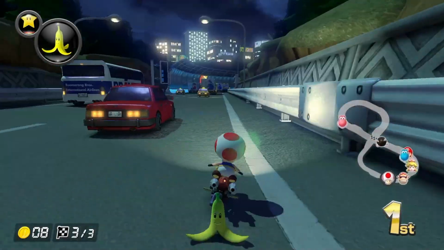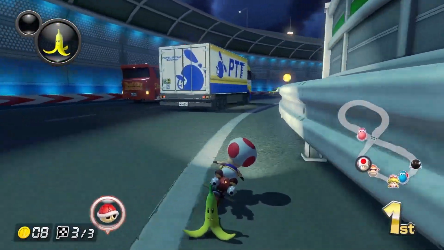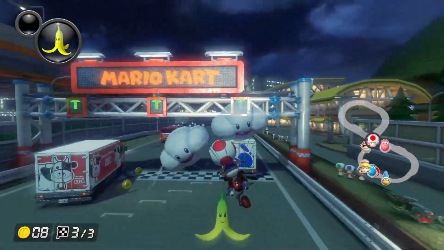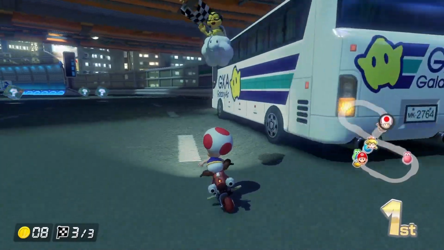And that guy, I think he was trying to stay away from the blue. Oh, that was lucky. But we are going to be taking an early first place with the Comet. So like I'm saying, inside drift, you're taking different lanes. And of course, this is Toad's Turnpike.